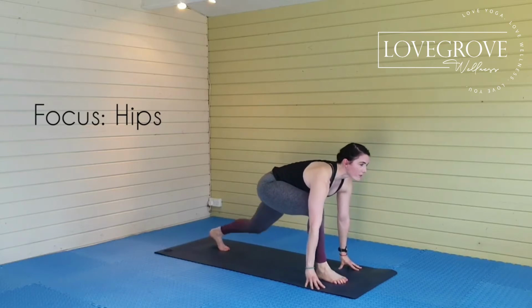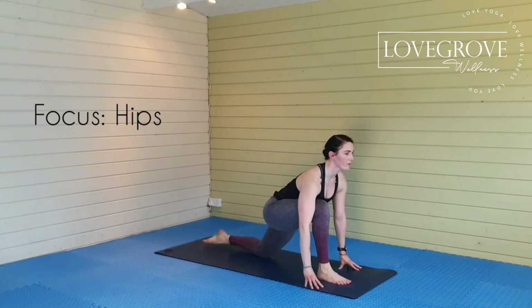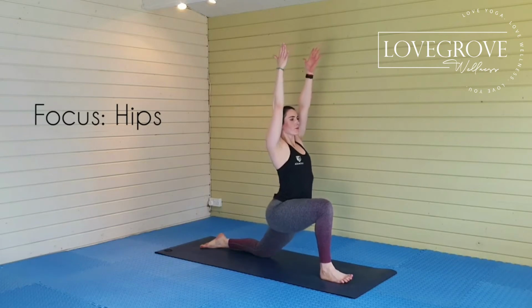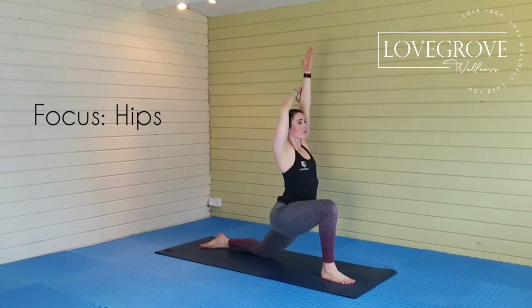Exhale, back knee down, crescent lunge, untuck the back toes if you want. Inhale, arms rise above the head. Exhale, sink the hips lower towards the floor for your hip flexor stretch. Bringing the right hand to the left forearm for sundial arms.